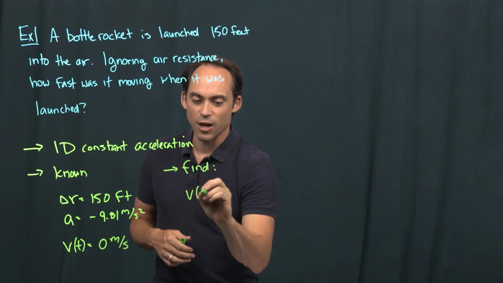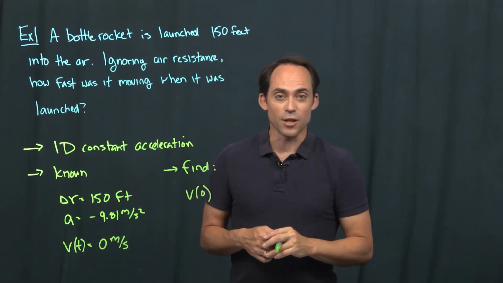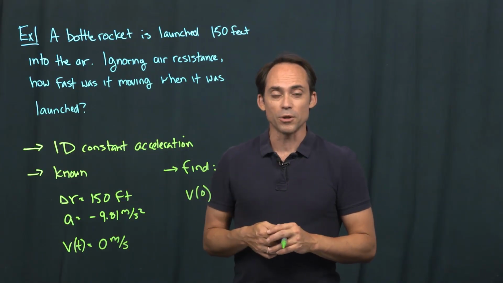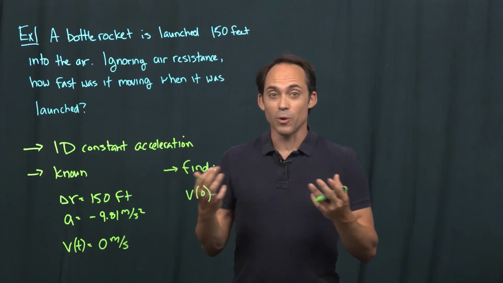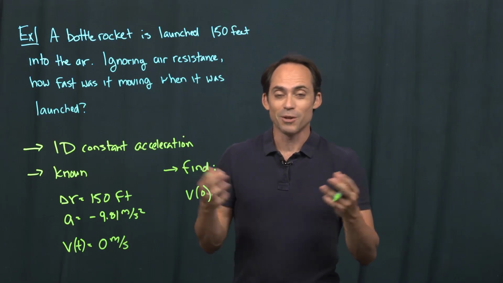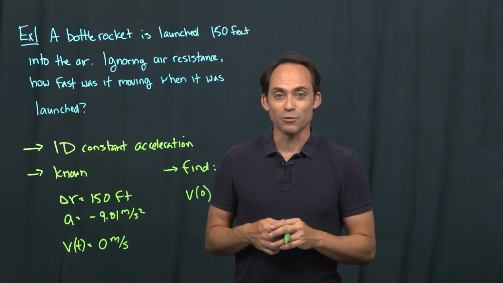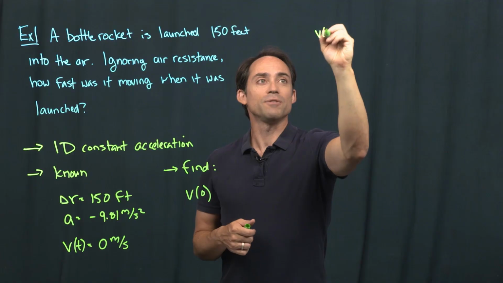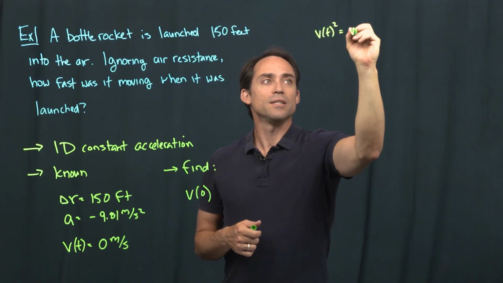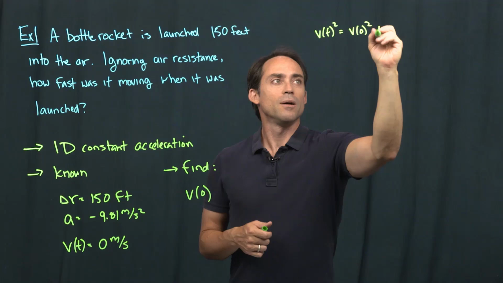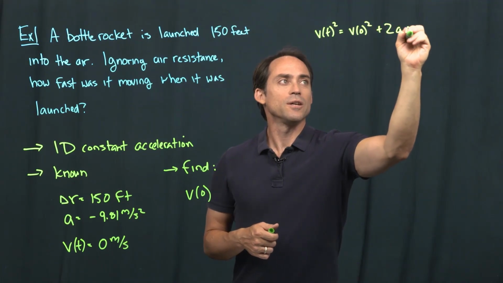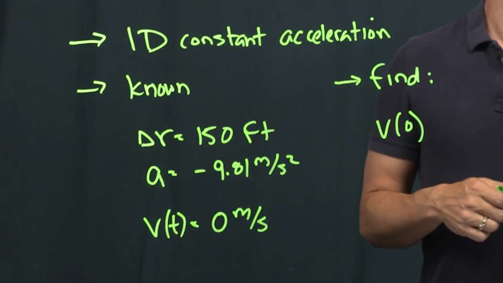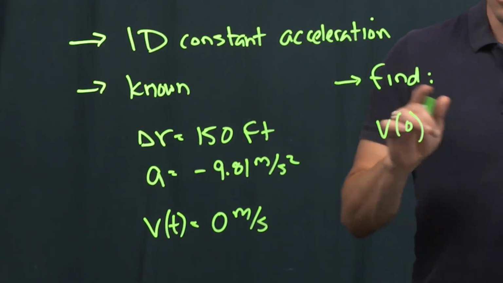Well, that's just the initial velocity as a bottle rocket is launched up, right? So now with these knowns and understanding what kind of problem we're looking for, we can evaluate which one of the equations we want to use. And of course, the whole point of this is to do an example of our alternative form, so that's the equation we want to use. So let's write down that expression. We had v of t squared is equal to v of 0 squared plus 2 times the acceleration times the displacement. Putting in our numbers, we know that the total displacement is going to be 150 feet.